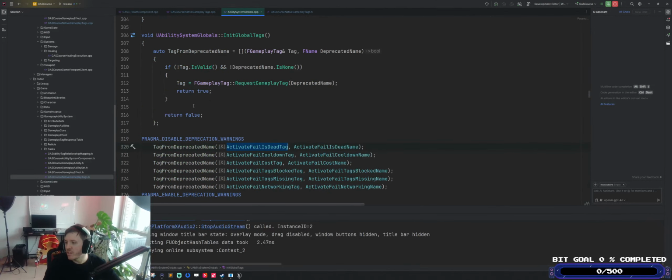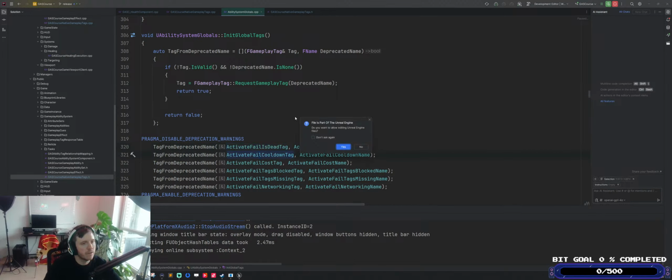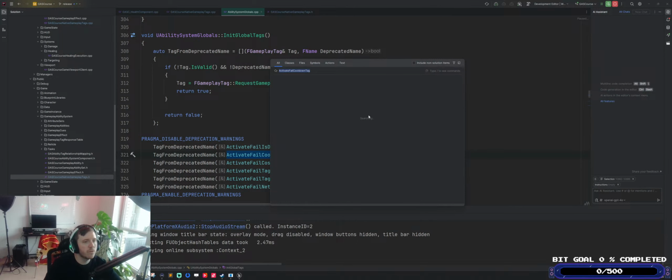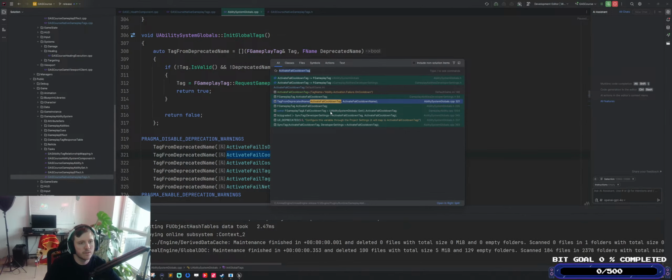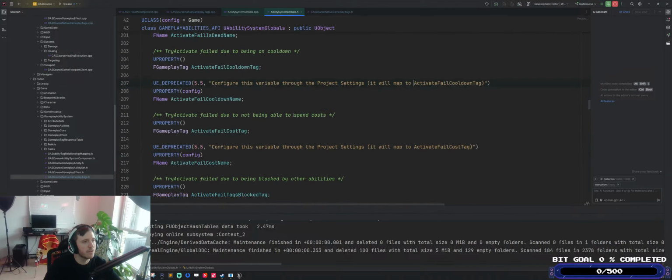We gotta reverse engineer where these things are. So activate fail cooldown tag. I think it's here. So actually UE deprecated. What is this? Configure this variable through project settings.